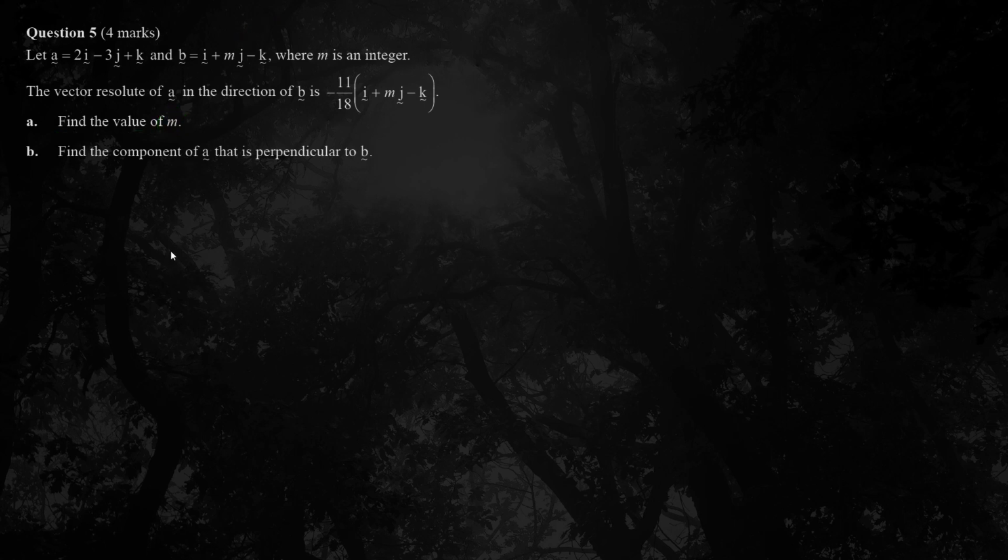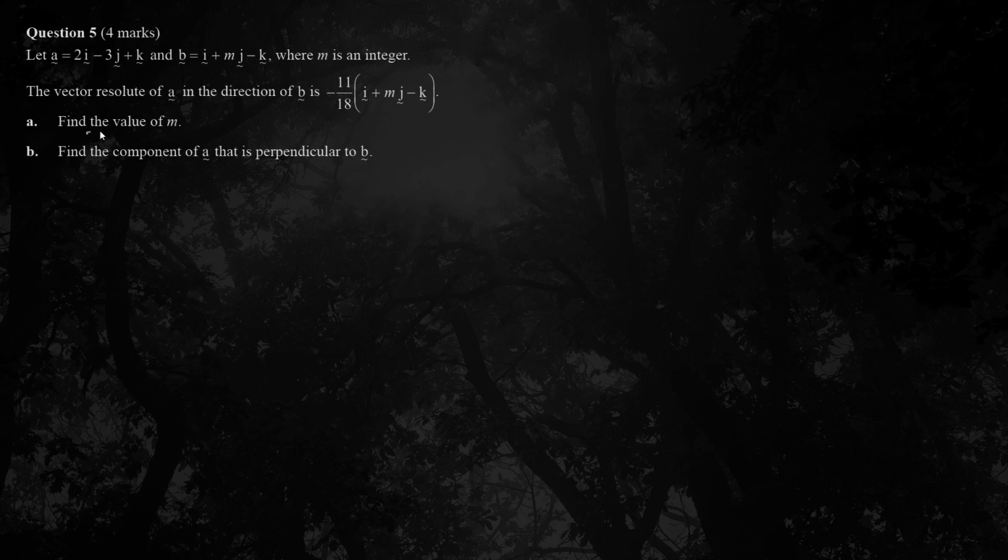Now to do this, it's a lot easier to proceed if we give proper names to each part of the information we're given. That's because there's hidden data in the question that's quite hard to express unless we name things. The hidden data in particular is this word "the". So, find the value of M. Basically we're told that these conditions uniquely pin down M. And so if we can find any M that satisfies these conditions, it is the value for M.